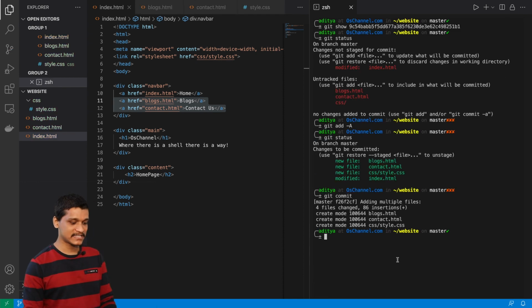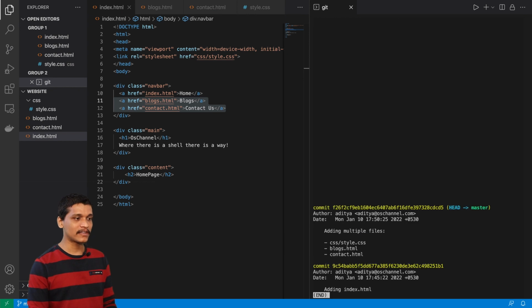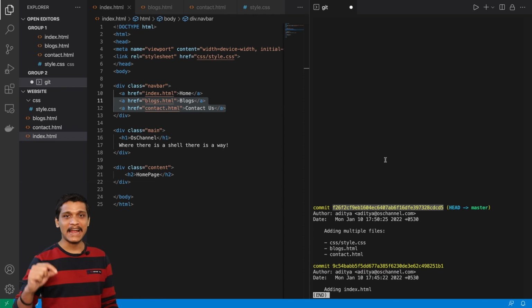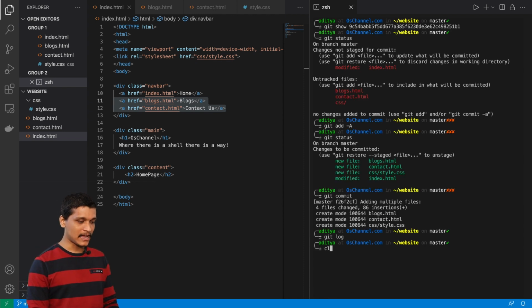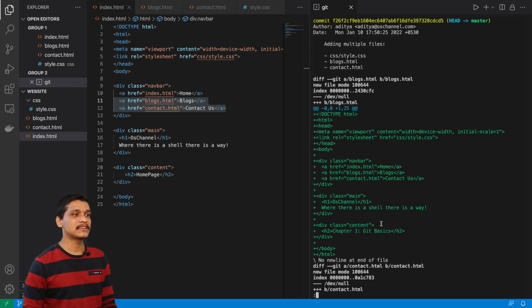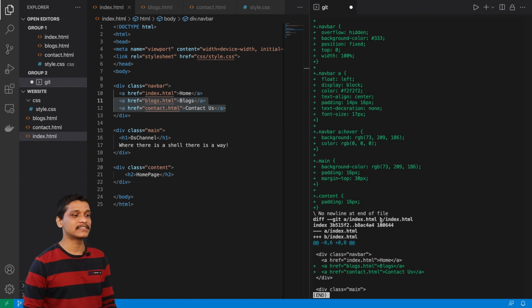So we have all our changes committed, and you can check using git log that we have now two commits here. So we have the first commit and we have the second commit, and this is our commit message, which is beautifully written on what all changes are there inside this commit. And if they want to check what exactly were the changes made, they can copy the hash ID, and then actually let me clear the screen and then type git show and then the new commit hash, and basically they can see all the lines that were added inside this commit.